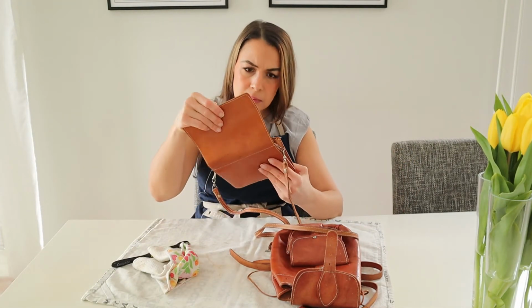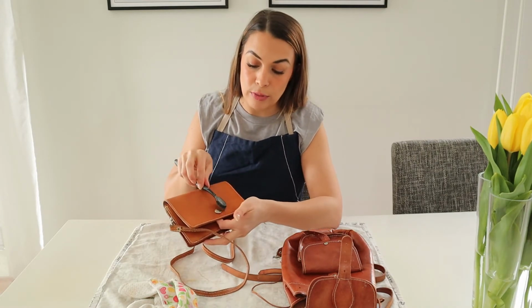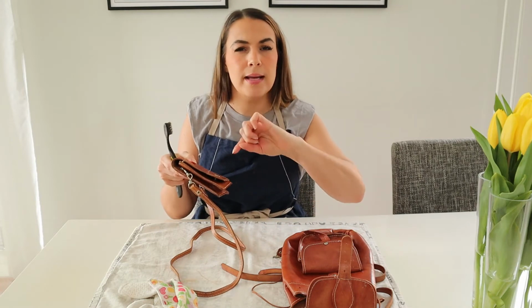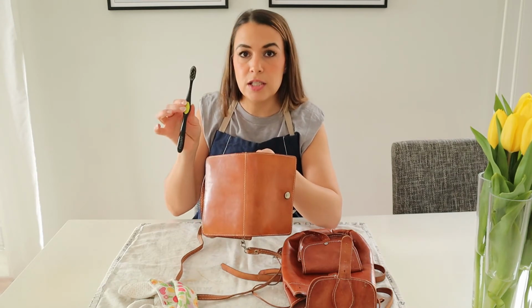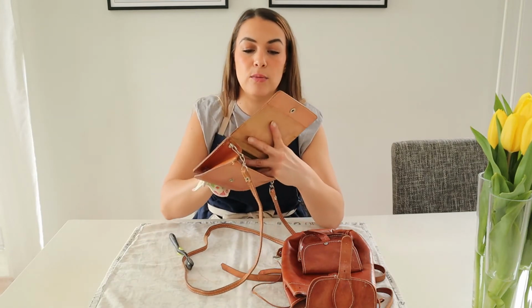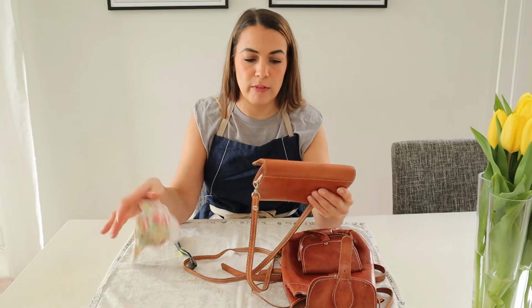Not bad. Not bad at all. Now, the toothbrush came in super handy. I could get around the buttons, the buckles, and the stitching really well because the cream got in between and the soft toothbrush just did its thing, as toothbrushes should, going into the small spaces. So this to me was essential to getting all the nooks and crannies. Obviously, buffing it out with a cloth, or you could probably use a sponge, was also very important.